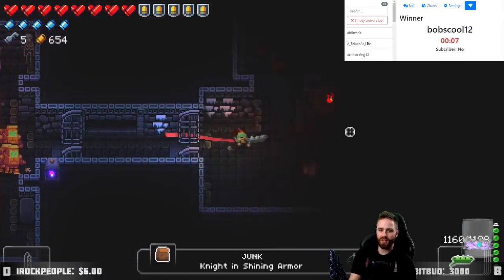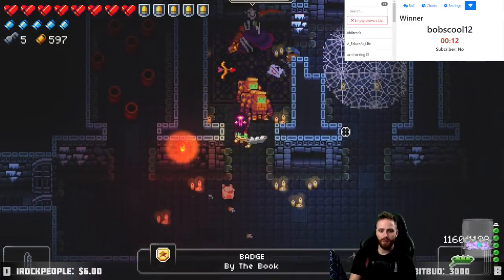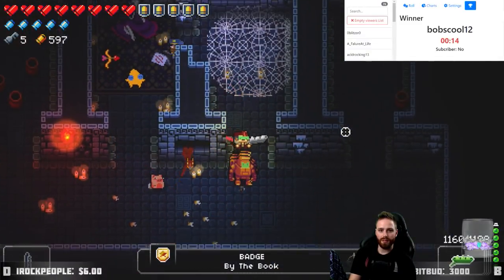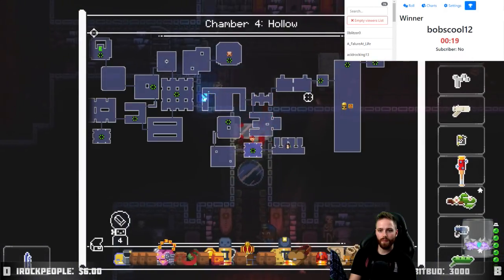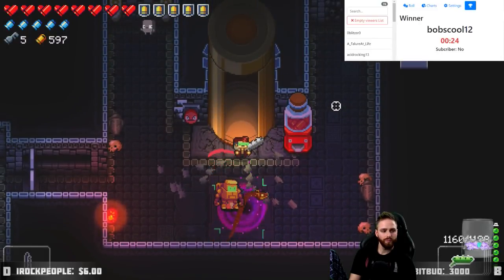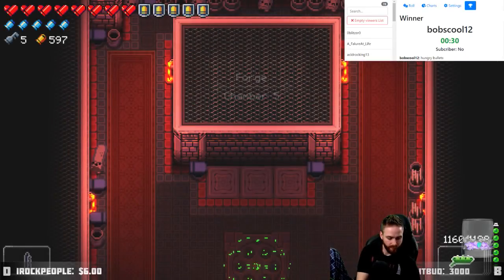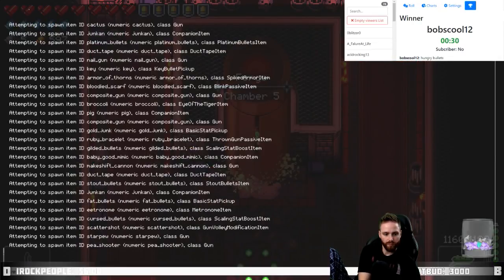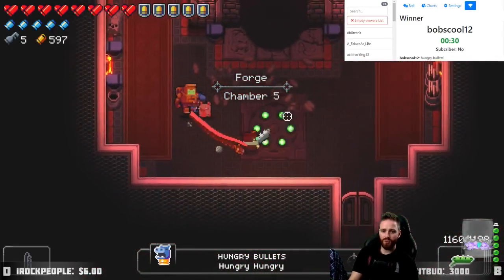I don't even know how to check for secret rooms. Star badge. Take the badge, please. Come here, cop. Hungry bullets. Hungry ass. See the magic between you and I.